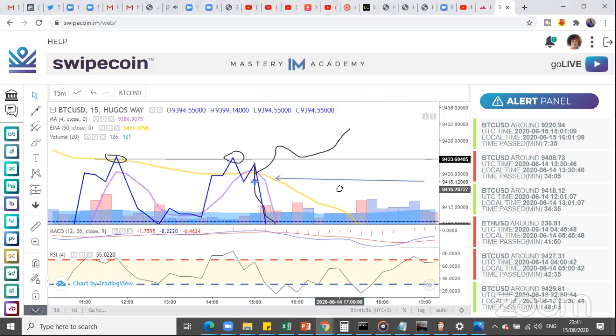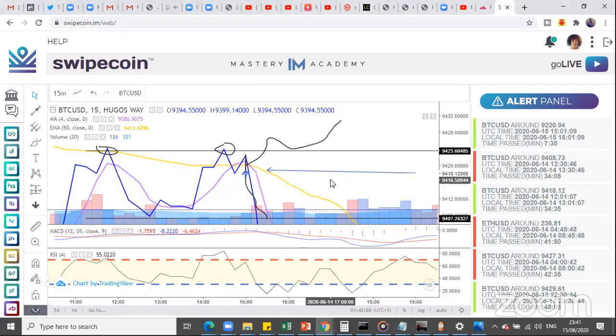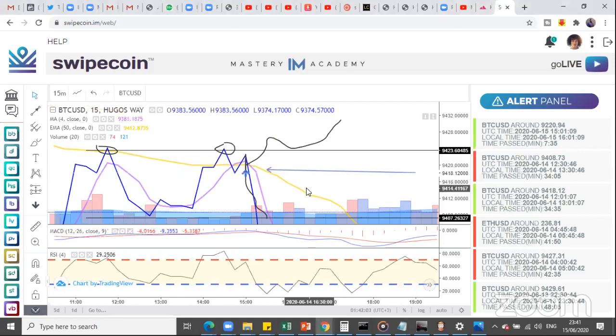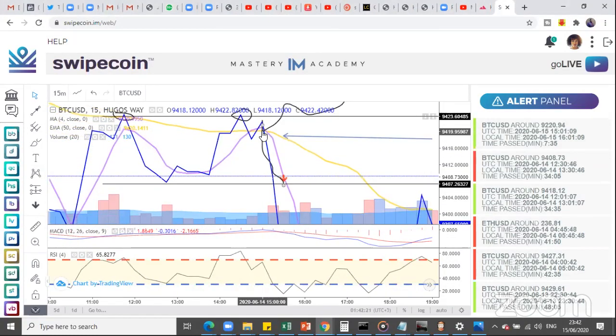Because that did not happen, it means no trade. Wait for the next alert. And the next alert that happened after that buy was sell. So this is where it happened. So let's look for the sell. Immediately the condition did not meet, the market was sent back. And when the market was sent back, look at the difference.